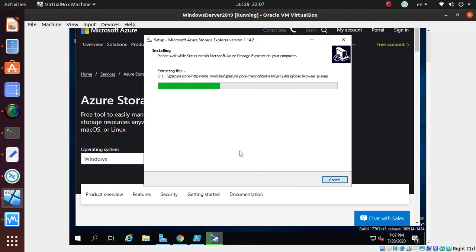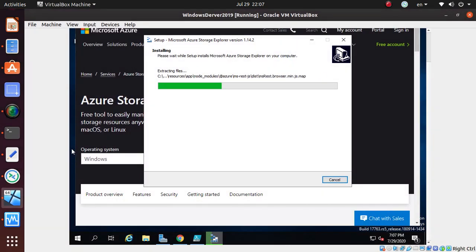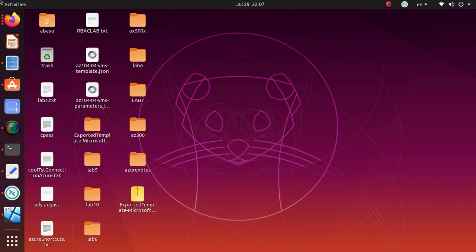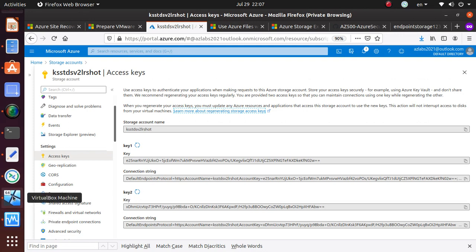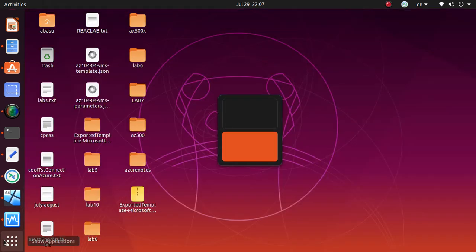By the way, I have an Ubuntu machine. Inside Ubuntu, I have already installed this Storage Explorer, and I actually have a video on how to do that. Its installation is super easy, and you shouldn't have any problem installing it at all. It should show up in a minute as well for us over here. Alright, so this installation is going on. It shouldn't take more than like 2 minutes to get everything done.